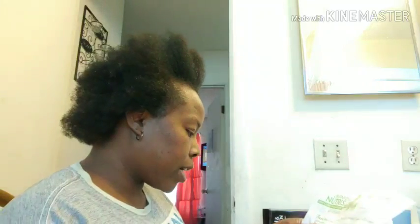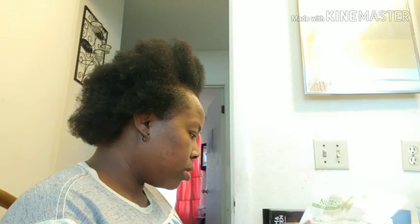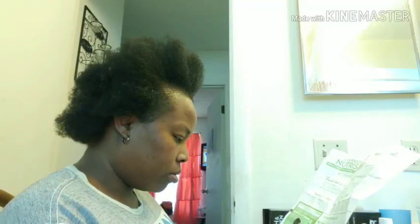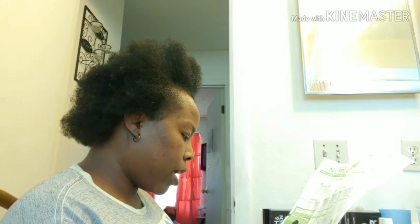So basically, okay, this is not the one that I want, this is what I need. So open, remove, ring, twist until seal broke. Alrighty. Applying, beginning at the root area, apply mixture section by section and immediately apply color throughout your hair and spread color throughout your hair. Interesting time. 25 minutes.